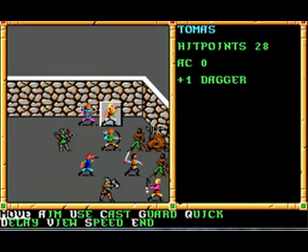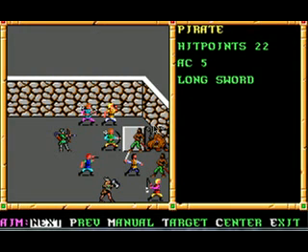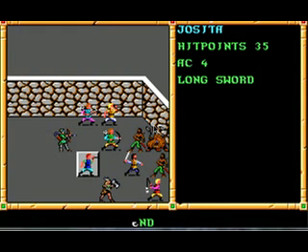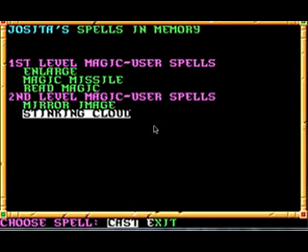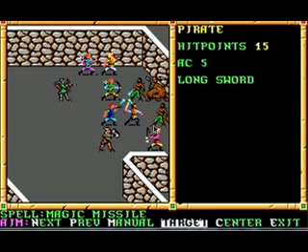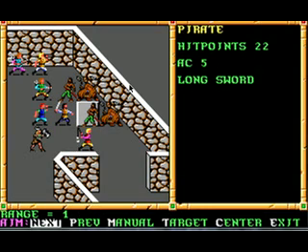Okay, I don't think they're grouped so close to our party that I don't think a stinking cloud would be too safe. So I'll just start out with missiles. Actually, we could probably aim a stinking cloud there. Maybe next round.